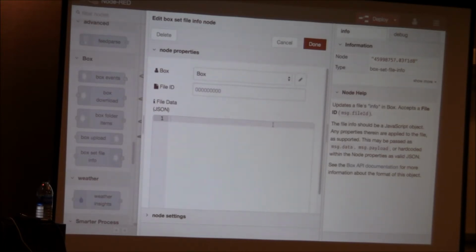For any given file, you can find this out by looking at Box's API, basically. If you get info about that file, it will have a property called tags, and that tags property is an array of strings. And so if we want to set that property in any given file, we can create something that looks like tags: food, car, etc. That's valid JSON, so something like that would work. If we have this in our message, we can use it. And that's got to be message.data, or message.payload as a fallback.